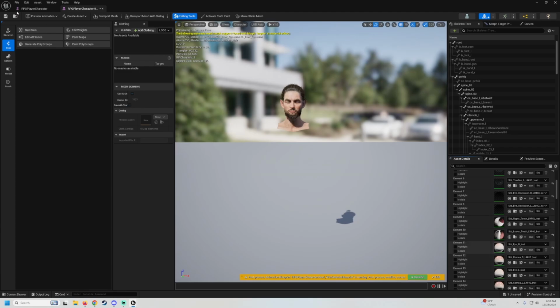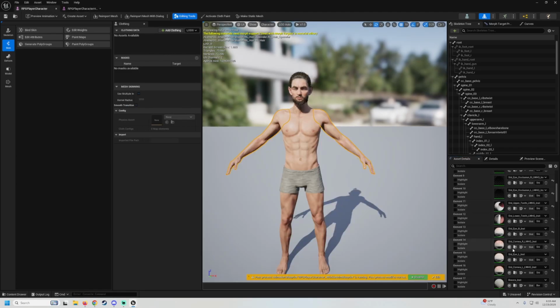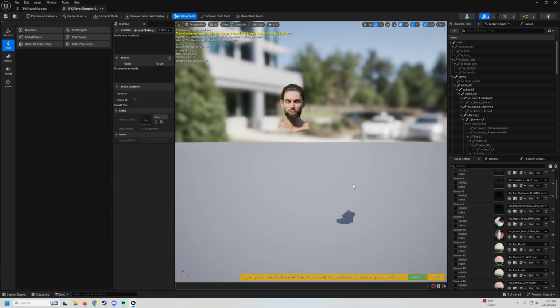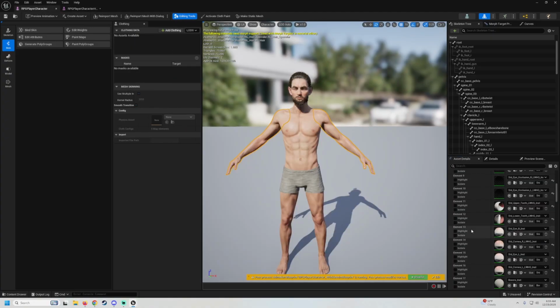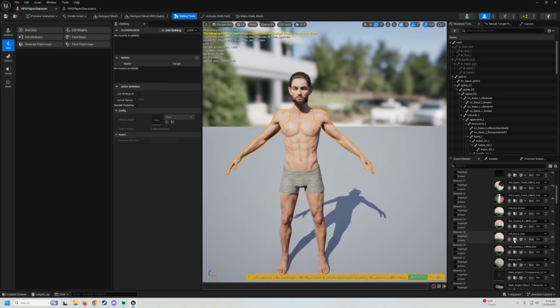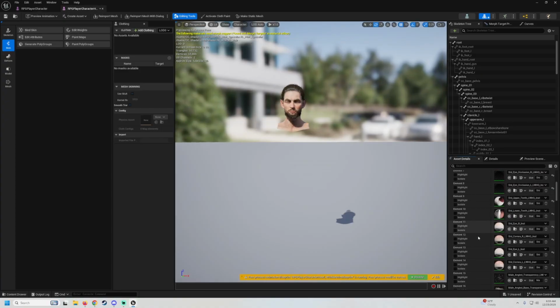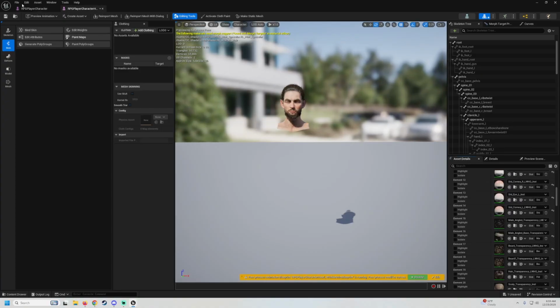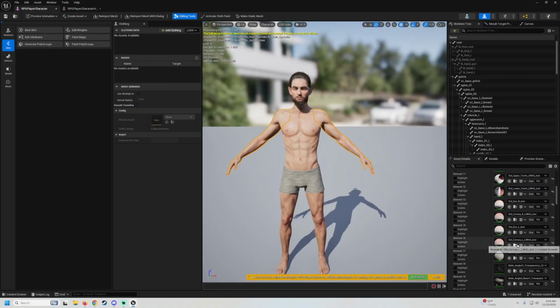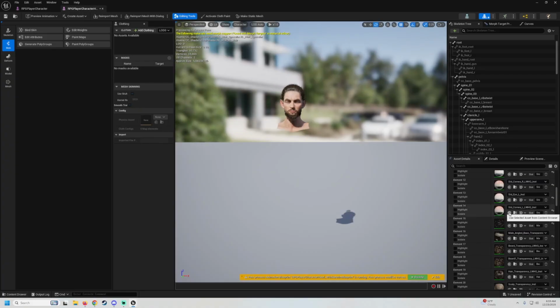Next one is cornea R. So we'll get the cornea, come back and put it on this one. Next one is iris L. We'll come and grab this one and put it on this one. Next one is cornea L. So we'll grab this one and come and put it on this one.